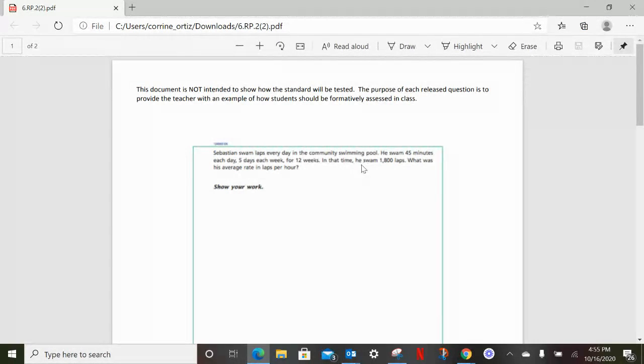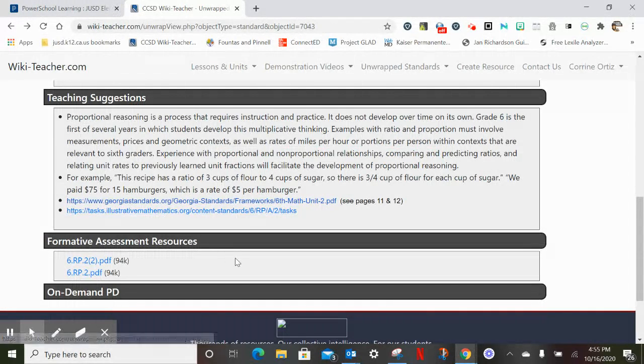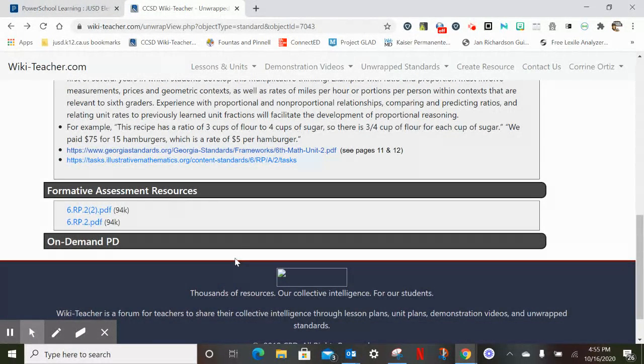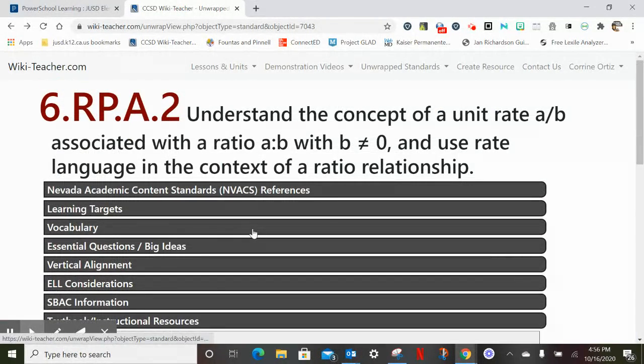So what I have found in digging through some of the math resources is you might find some ideas for a poster method too, because there are a lot of word problems included in the Wiki Teacher website. So lots to talk about, or even if you want small groups to tackle it. I know currently we're in distance learning settings, so you probably have some creative ideas of how you're rolling that out, but I just wanted to do a little bit of review on how you can utilize this Unwrapped Standards tab at the top to help support you with the tasks that you have for this activity in Alludo.